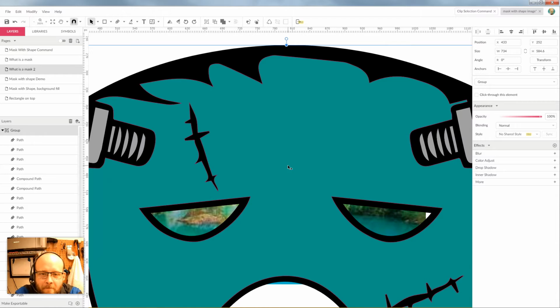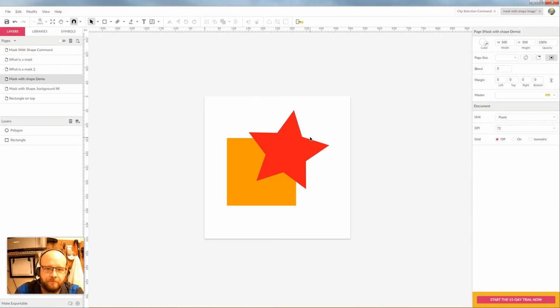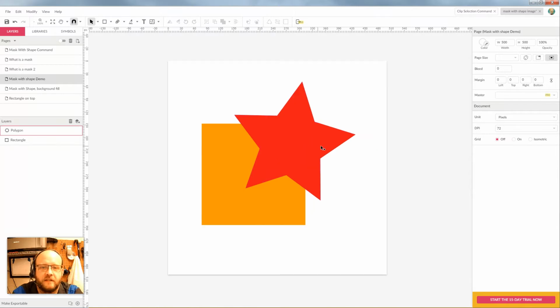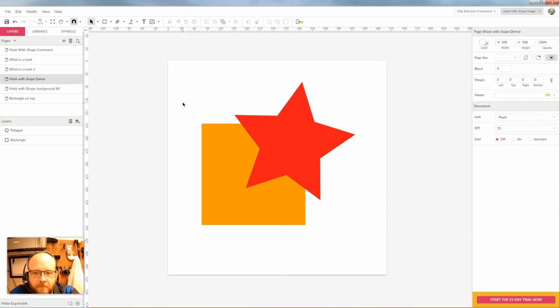And so when we talk about masks, they literally are just covers or windows into viewing other objects, and how we make things visible and invisible in a design program. So if we come over here, I've got a real basic image. I've got two shapes. I've got a star and I've got a rectangle. The star is the top layer. Okay, it's the top polygon right there. And so let's see what happens.